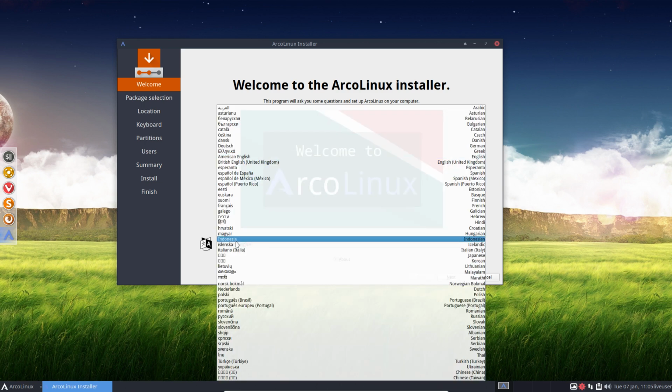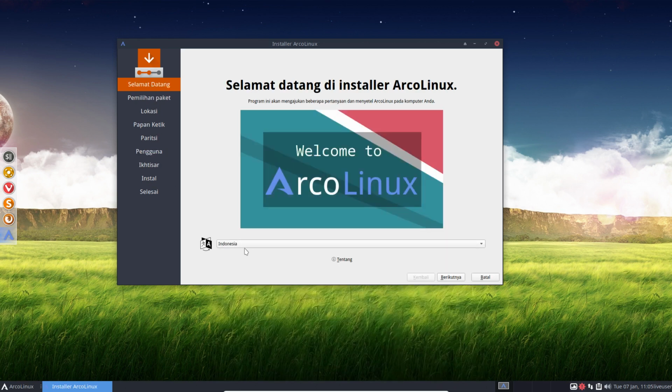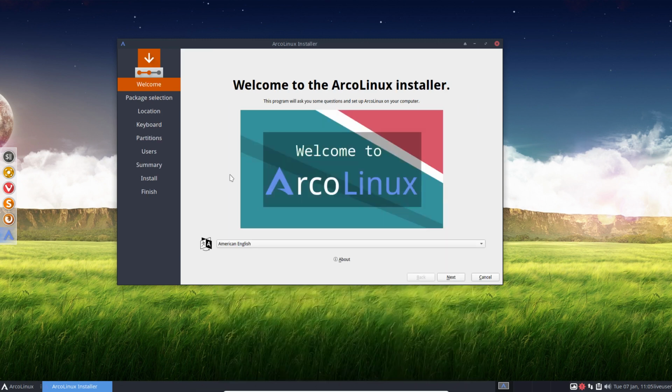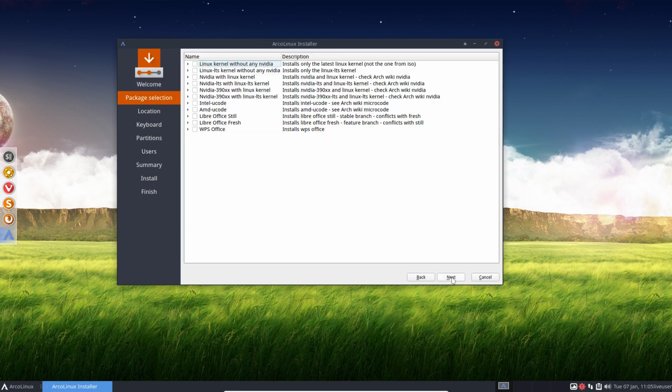We can choose our language. We can go to Indonesian, like for instance this, and any choice will reflect later on in your system. I prefer to keep it in English. But it all depends what you're going to install, because we have 35 ISOs and ArcoLinux as such has XFCE, and XFCE has all languages translated. So that's great. Mate, Cinnamon, Plasma, all the general desktops have all the languages translated. I'm going to keep English, not change that.